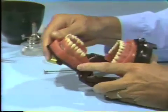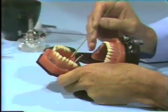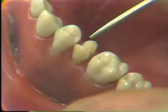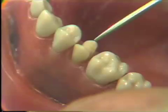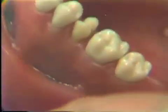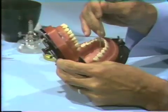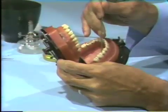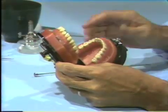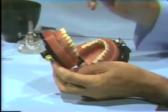As we open the typodont, notice the lingual cusp has been shortened. The lingual cusp of the upper tooth is the supporting cusp — it's the cusp that contacts the opposing teeth in the opposing arch. This cusp normally will contact on the distal marginal ridge of the second lower bicuspid and the mesial marginal ridge of the first molar. This is the normal picture, though not always the case.